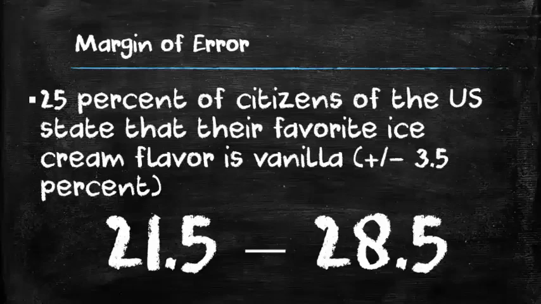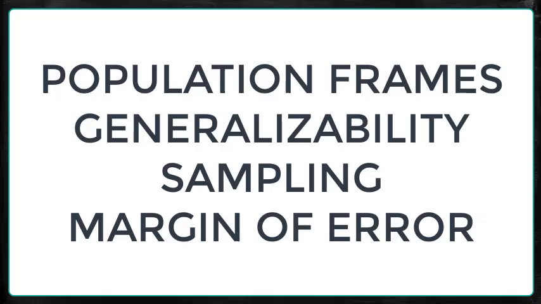So it's really important for you to be able to identify a margin of error when you're learning about statistics. And so these are things that you're going to have at least a good grasp on at this point to make sure that you can move yourself forward through the semester.